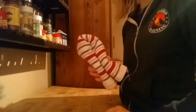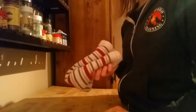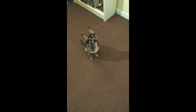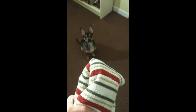Once your towel is completely rolled, you can choose whether you're going to either give it to your dog this way, or if you want to continue to expand on your creativity with this project. Are you ready? Get it.